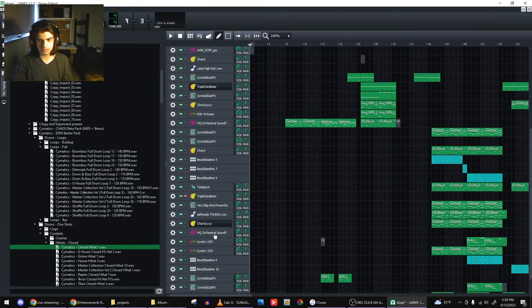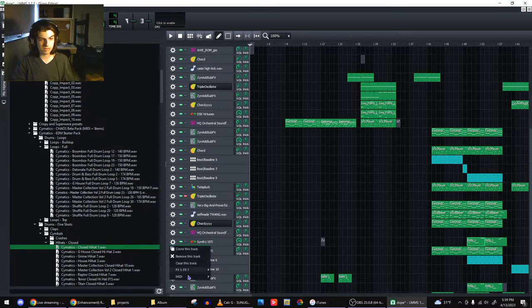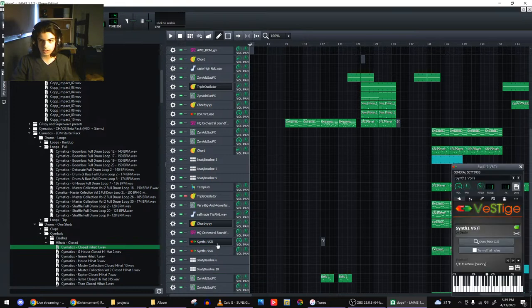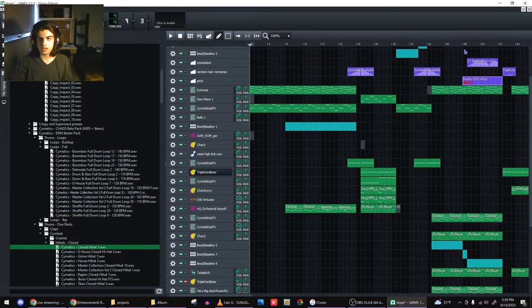Let's see. Our instrument is not being controlled by our MIDI keyboard. That's the problem. So, MIDI keyboard. And now our pitch is being controlled. And we have to detach it from this. We got MIDI. Wait, that's the wrong way. Is this the one? Yep, this is it. Okay. Hopefully, this will work now.